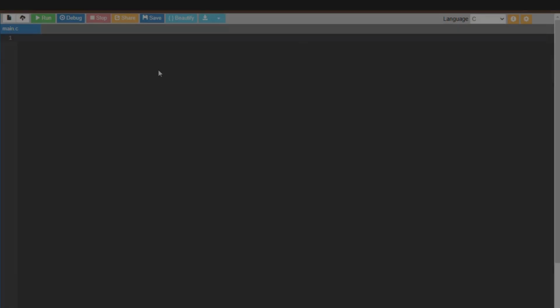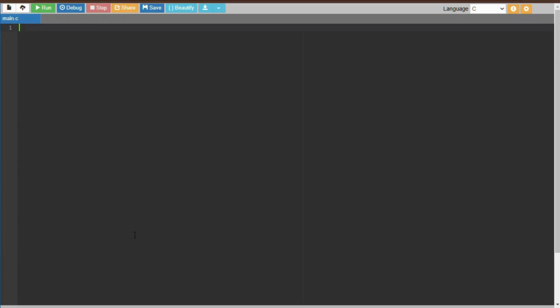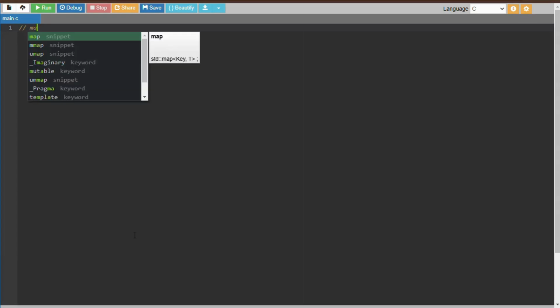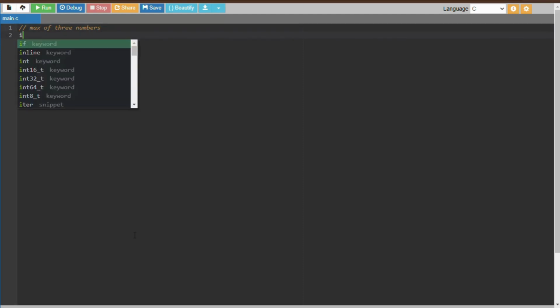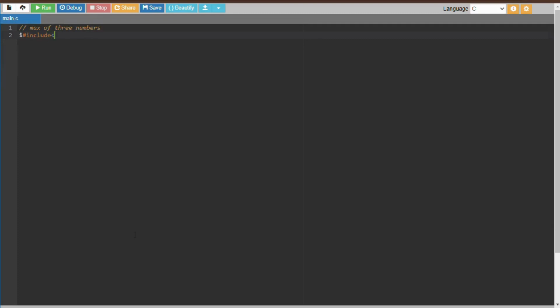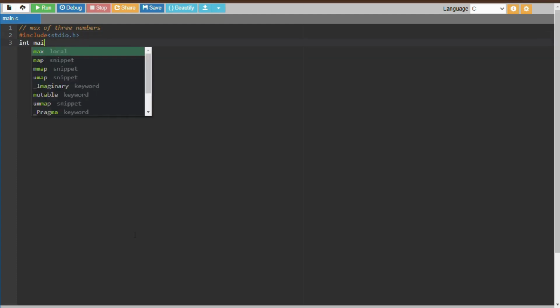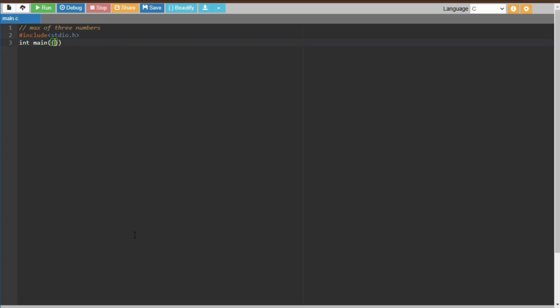So let's write the code for the given logic. Let's start with writing a comment, that is max of three numbers, and start the code with #include <stdio.h>, and we'll move into the main program, that is int main, and we are going to open the parenthesis and start writing our code.